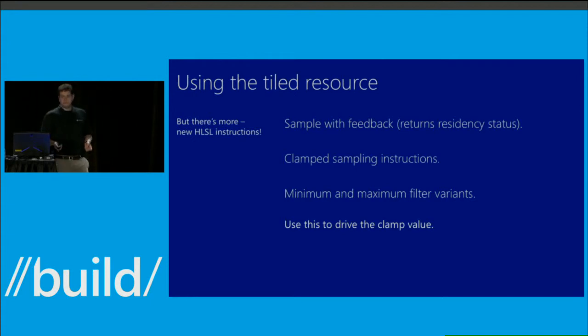We've also added some new filter variants, such as minimum and maximum. What these do is instead of the standard sample operation, which does a linear interpolation of each sample point, it actually returns the minimum or maximum value, respectively, of each of those sample points. Now, this is useful in the context of the clamp instruction, because what you can do is have a resource that actually represents the minimum LOD level for every location in the tiled resource, so basically one texel per tile. And then by using the maximum filter, you can actually figure out what is the maximum level of detail resident within the radius of a particular sample kernel. And then by passing that to the clamp value, you can guarantee that all of your sample operations on your tiled resource will return resident data.